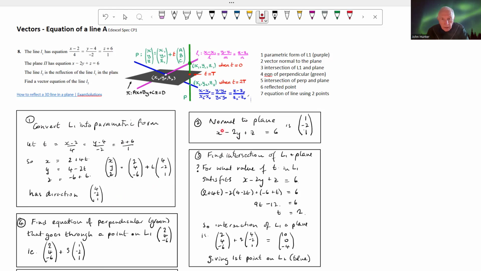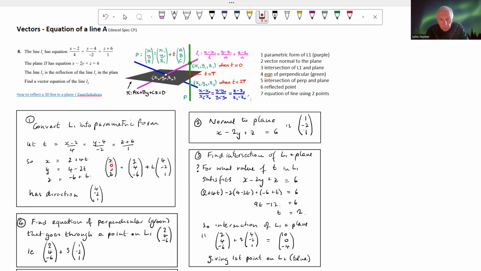So we've got that direction vector, and now we're going to find the normal to the plane. Well, again, it's a standard result that the coefficients of x, y, and z give us the normal to the plane. There are videos that cover the derivation of that, but it's such a standard result, really. It's just something that you're going to use. Right. Step 3, let's find the intersection of L1 and the plane. Well, we've got L1 in parametric form now. So the question we're asking is, for what value of t in this parametric form here does it satisfy that?